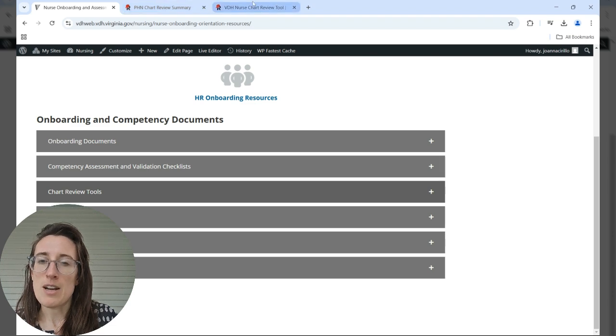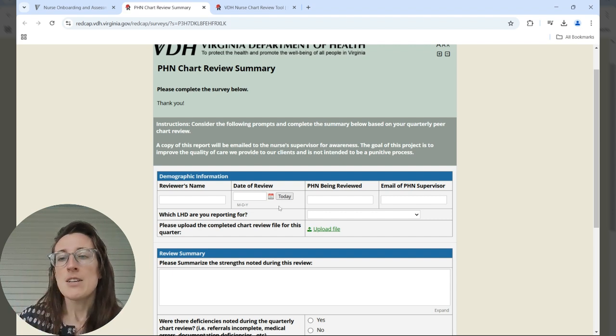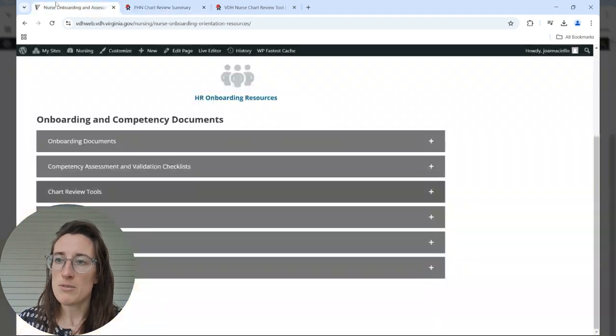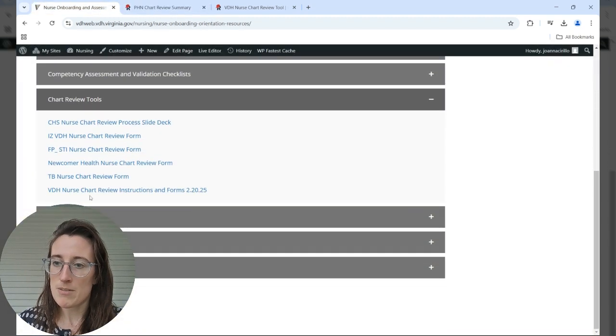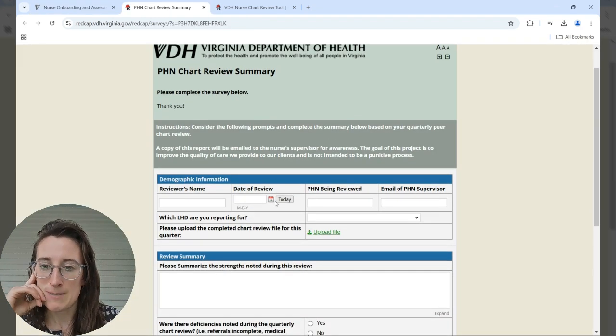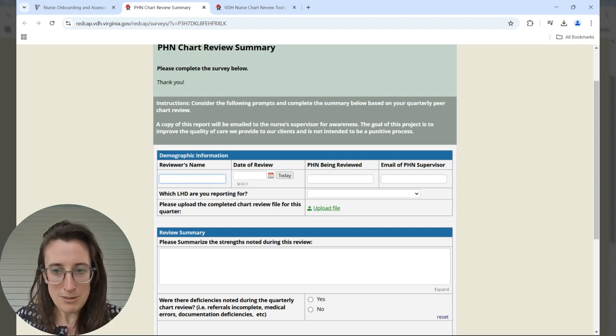Okay, so like I said earlier in part 1, when you are done with your chart review, you have done 10 charts, you've saved that PDF. You're going to open the link, which should be in the instructions, and I'll put the link also right here. So I'll put REDCap link, and you can click right there. That'll open up this. I promised it wasn't too painful, so I'll do it right now so you can watch.